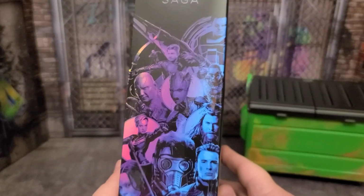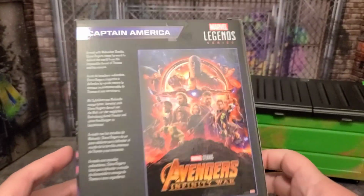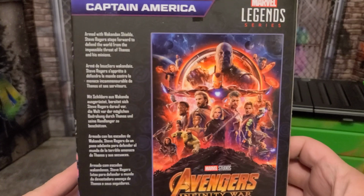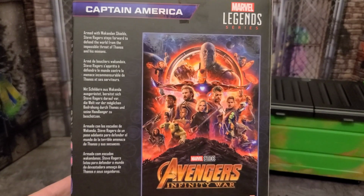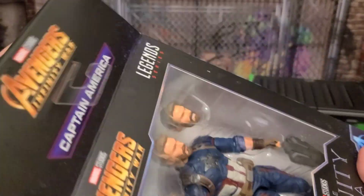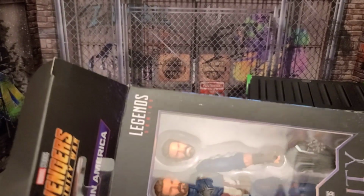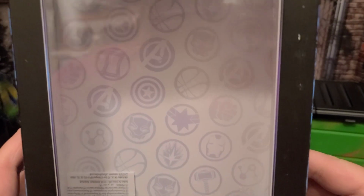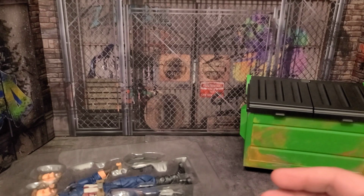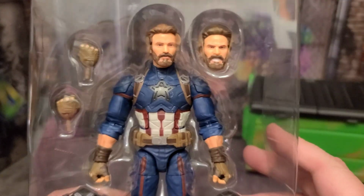So looking at the packaging here, I love the Infinity Saga packaging. I think it's a very clean, very well-designed packaging. Of course, each one has the poster designed from the movie that particular figure is from. So I'm a big fan of that. Only downside is a little bit higher price tag. If they did all Marvel Legends like this, I would love it. I think this background with all the symbols is great. Maybe it would result in higher costs, but they've gone up anyway, so who knows.